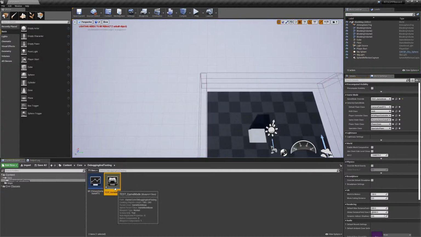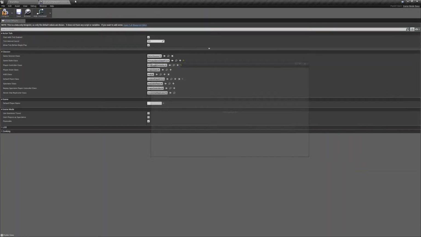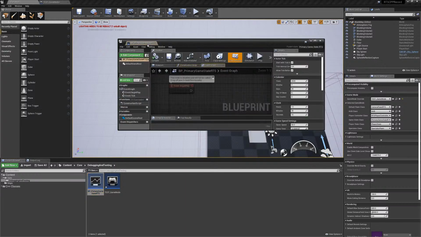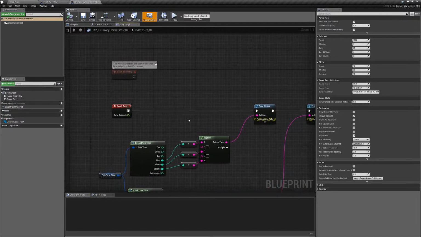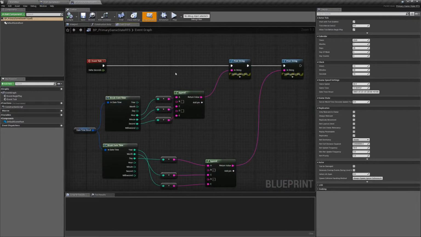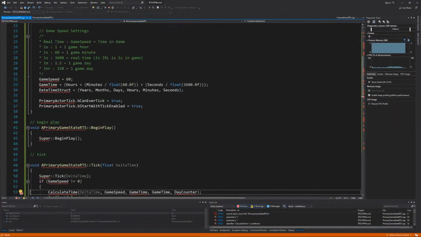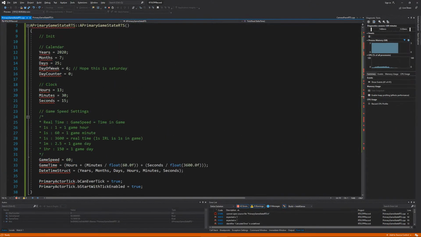Let's just pause that for a second. Let's pop that open. I don't want that. Let's pop that open. Do want this. Interesting.